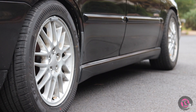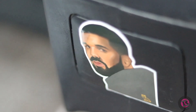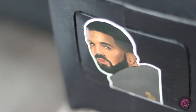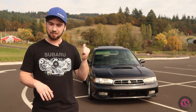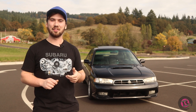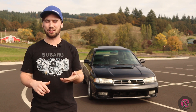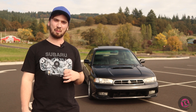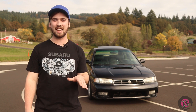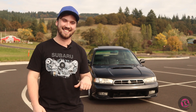I found this body — it had a knocking engine and some other issues, like a CV axle torn out of the driver's side, which was no big deal. I towed it all the way home from Seattle. The previous owner had named this car, so I'm sticking with it: it's Bad Luck Betty, because ever since the day he owned it, he had nothing but problems with it. So Bad Luck Betty it is.